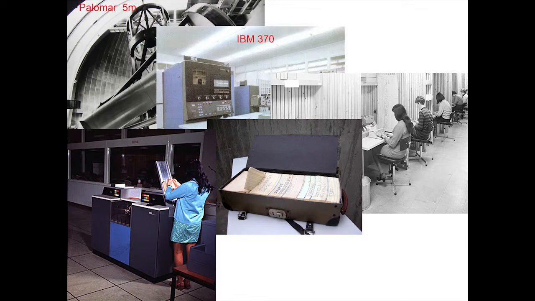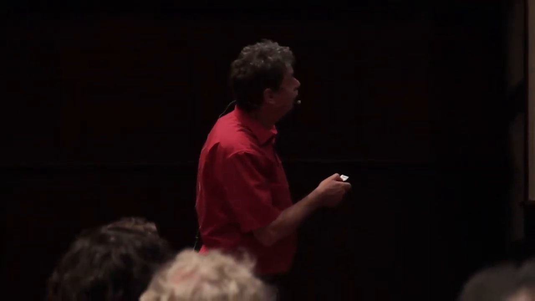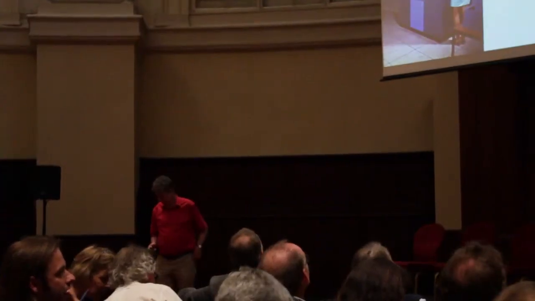But our department didn't even have a card reader. So to put the instructions into the computer, I had to put this big box of cards into the basket of my bicycle and cycle in the rain across the street to the neighboring physics department, where there was a machine like this that could actually read the things in. So this was how computing was done at this stage. Maybe in Los Alamos, when Jim started, it was better, but I think he said he was using punch cards, so it was basically the same. This was how we started.